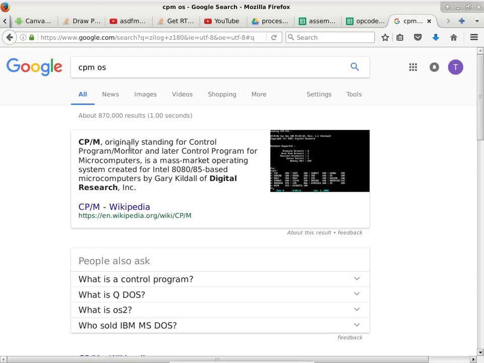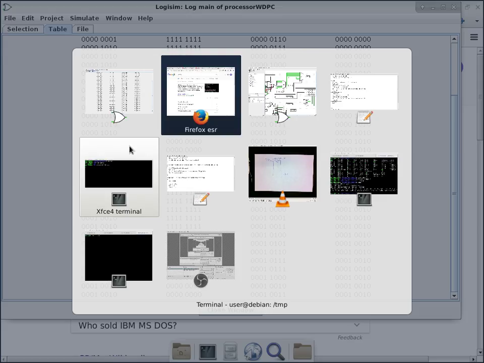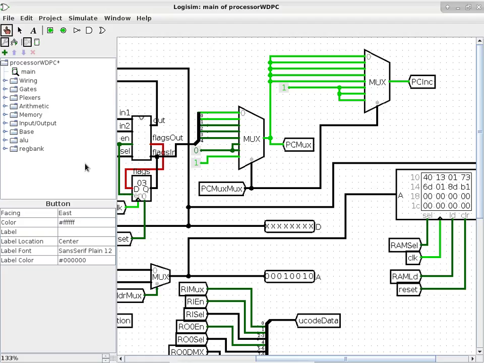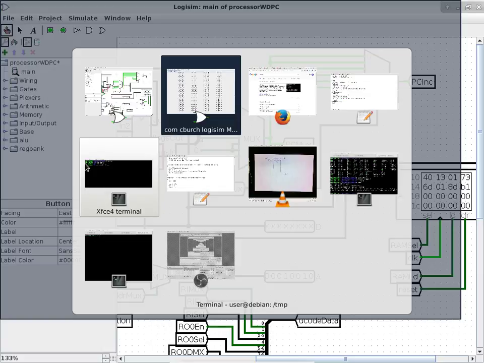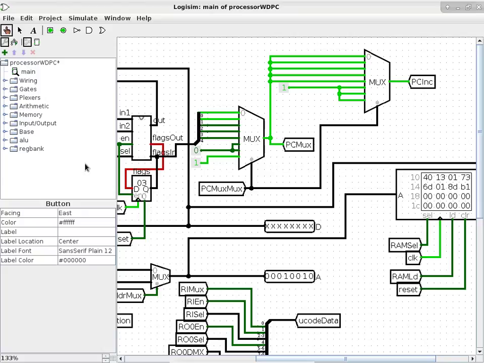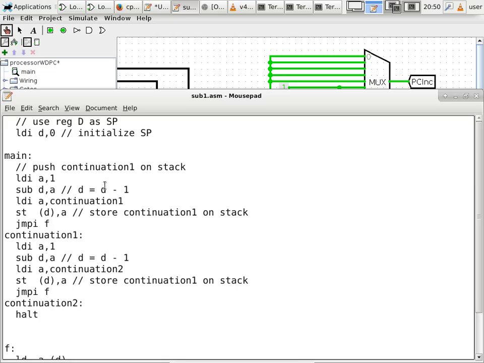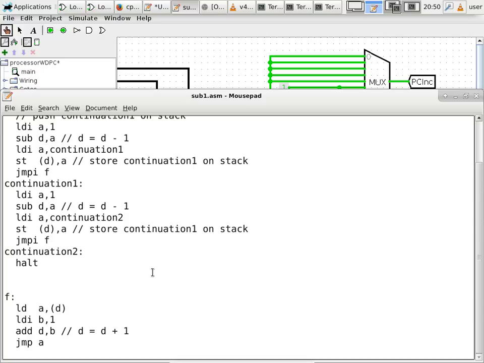Yes, go ahead. Just go back to the mnemonics that we were... Not this one? No, I wanted to see what we put in the F, when we jumped to F in the microcode, not microcode, in the assembly. So you don't want to go to the logic sim? No, the spreadsheet, or the mouse pad document that we were writing. Oh, okay. You mean this one? Yeah. Thank you. I wanted to see what you put down there under F. Okay, I see. Yeah, so that's how you return from a subroutine.